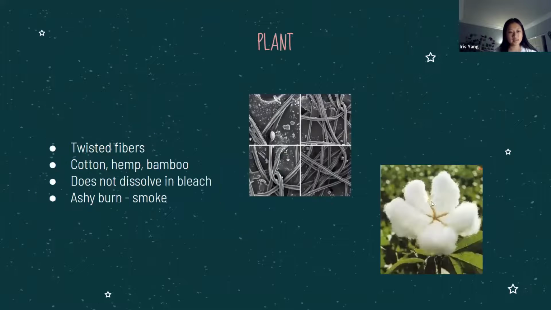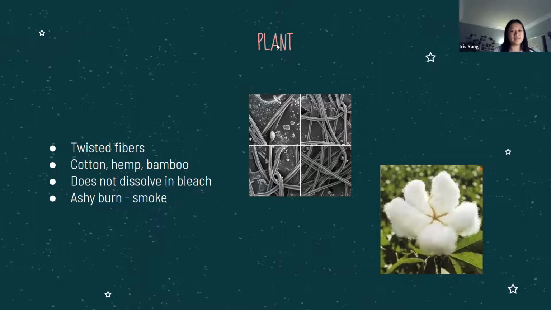Cool. Next, we're going to talk about different fibers. Everything we talked about, the hairs, those are all animal fibers. So yes, we're all animals, but we're going to talk about plants first. Do you know what plant this is? You've probably heard of it before. It's in a lot of your clothing too. Yes, that is cotton.